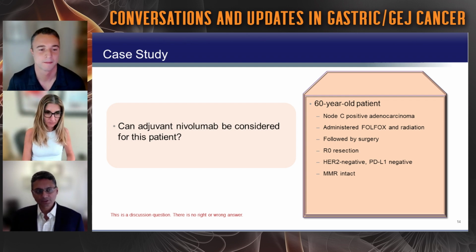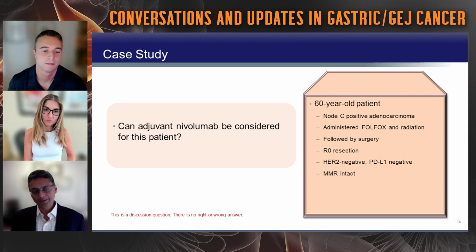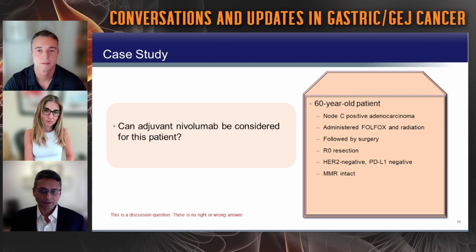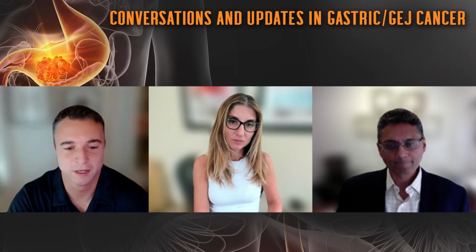Yeah, if there was residual disease in this patient, we would offer adjuvant nivolumab. I think Dr. Janjigian highlighted the importance of the biomarkers, which we'll get to in the next session. But really the alternative is no treatment, and I think that's hard for a lot of people who have a high risk of recurrence. So we would offer it if they were physically able and there are no contraindications. Yeah, we've generally been offering it in this situation as well.